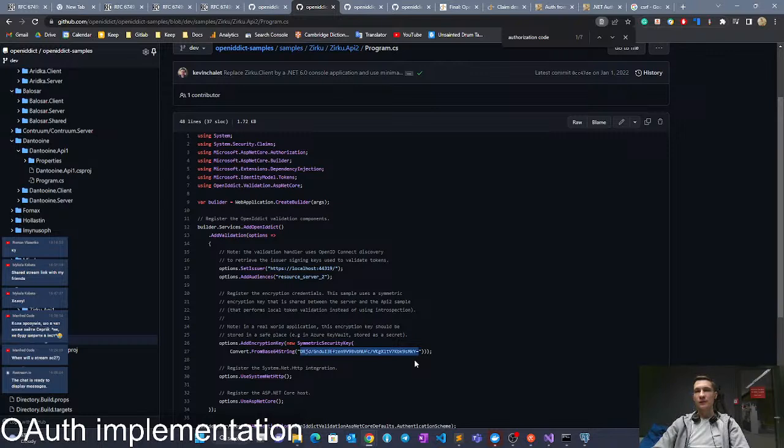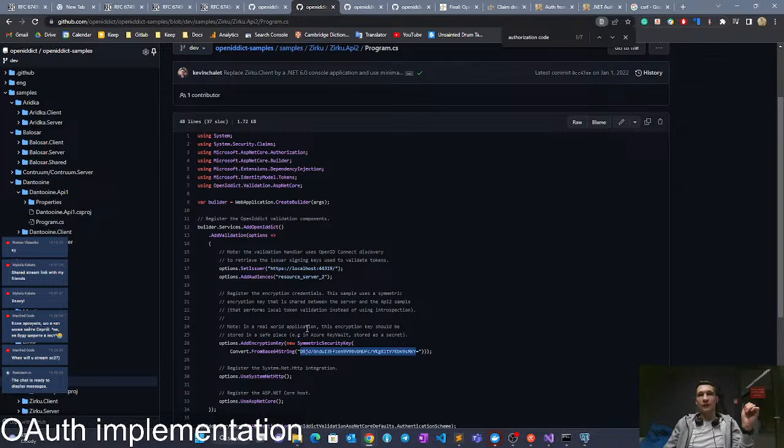Basically, the authorization server signs the access token with this symmetric key, and whenever the resource server receives this token, it gets the payload and signs it with the same symmetric security key. If the signatures are the same, it means that the access token was signed with the same key and it is valid, so it can provide the resource owner's information. This is basically how JWT works: it gets the payload, it is signed with some algorithm, and the signatures are compared. In that way you can provide stateless validation of the token. You don't need to go to any database. You can, but you don't have to.